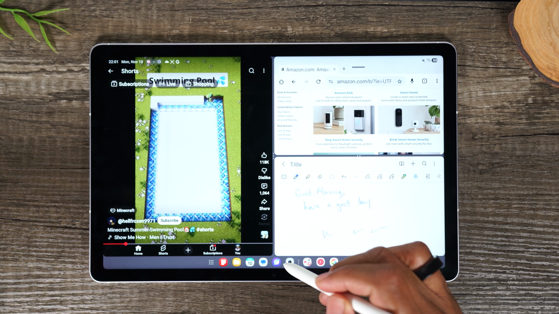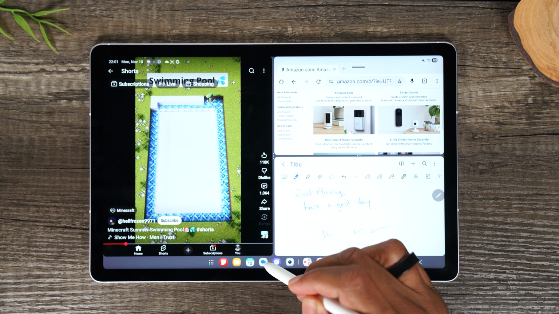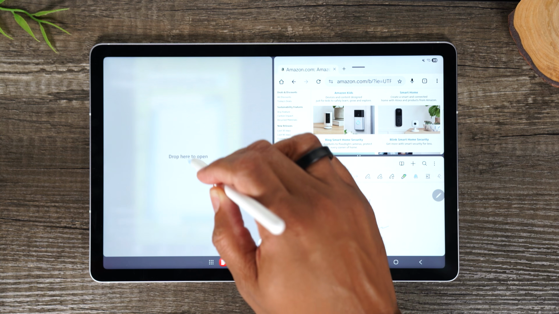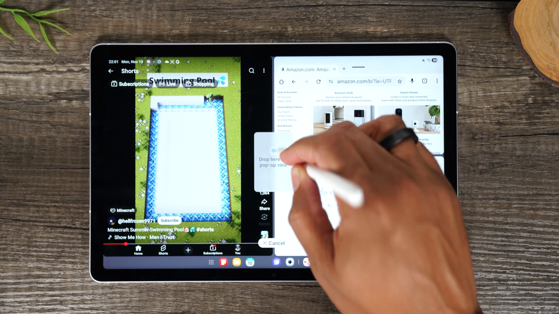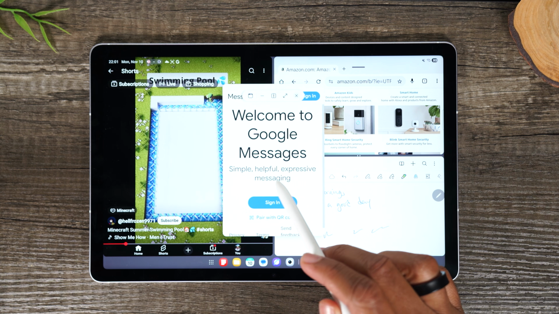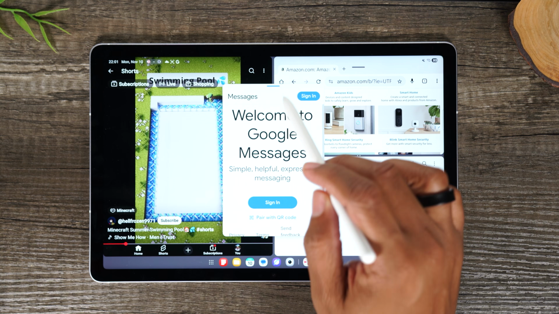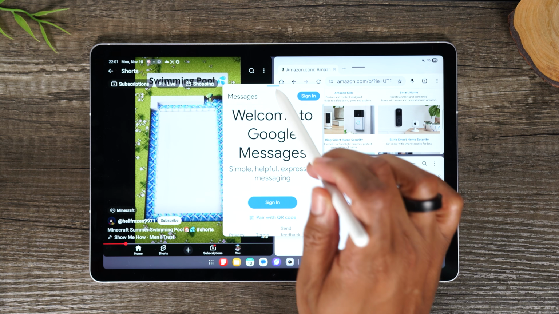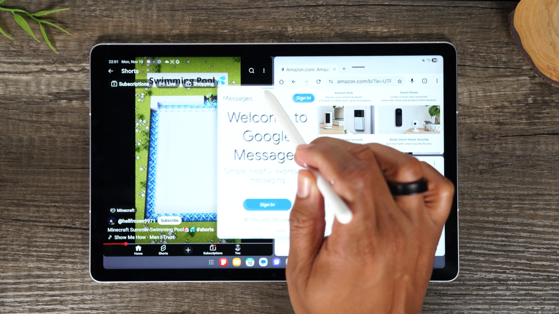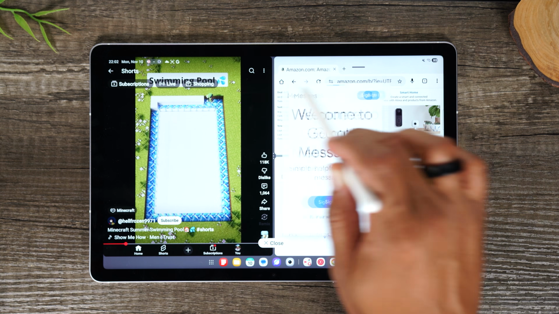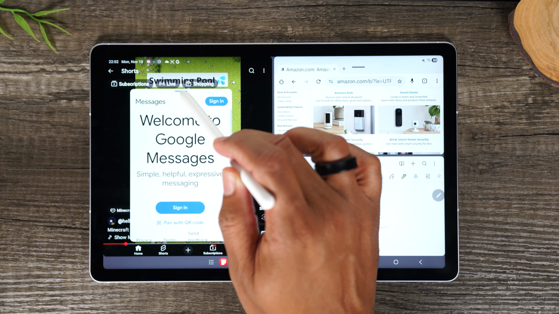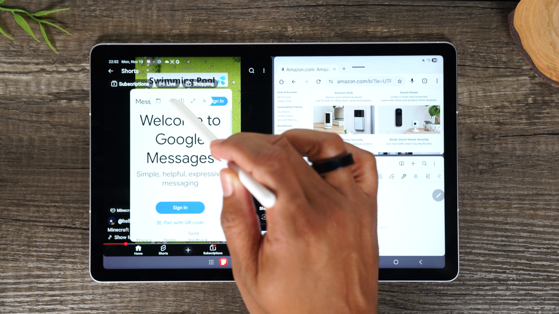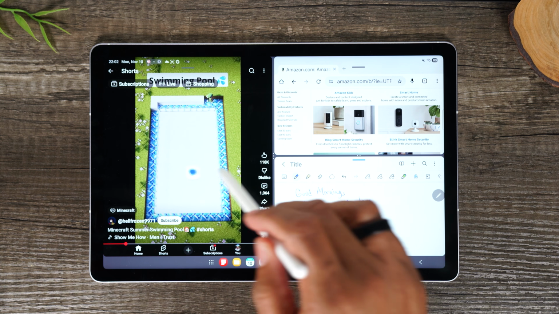You may want to have, for example, your messages open. You can grab your messages here and drag it to the center, and now it'll open up messages as a pop-up on screen. Now at the top of this little box here for messages, there's a little blue bar. You hold on that blue bar to drag this left or right. You can tap on that blue bar to also shrink this down. You can have it as just a pop-up.